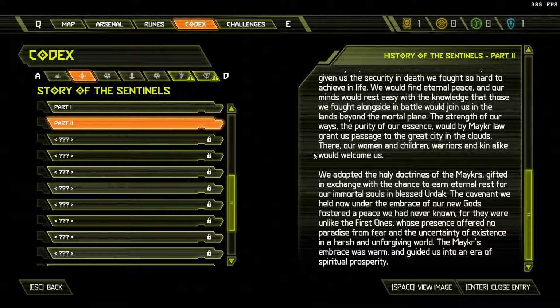Urdak. However you say that. The covenant we held now under the embrace of our new gods fostered a peace we had never known, for they were unlike the first ones, whose presence offered no paradise from fear and the uncertainty of existence in a harsh and unforgiving world. The Maker's embrace was warm and guided us into an era of spiritual prosperity.